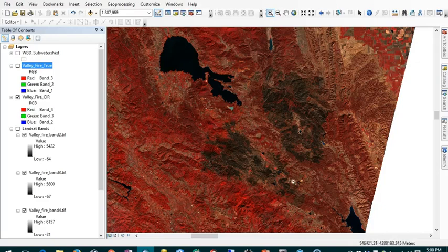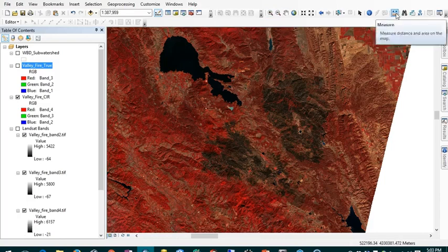We also see another fire scar peeking out right here that I didn't mention to you before. To help you get a sense for what vegetation normally looks like with satellite imagery, you can see these agricultural fields over here reflect a lot of near infrared light back to that satellite to pick up. So what we're doing here is kind of the first basic use of GIS. We're loading up data and viewing it in a couple different contexts and just learning things about it from there. What we learned is that the fire zone is devegetated and you can see it from satellite imagery.